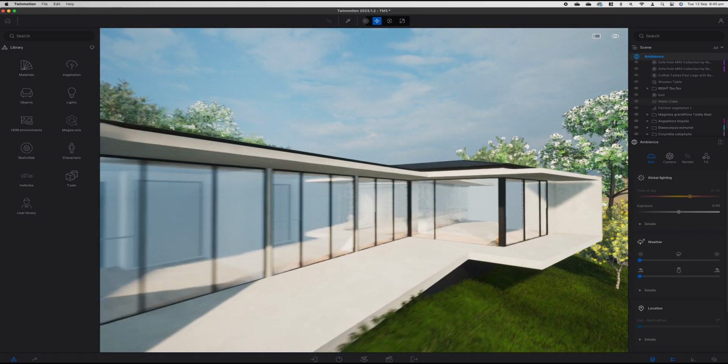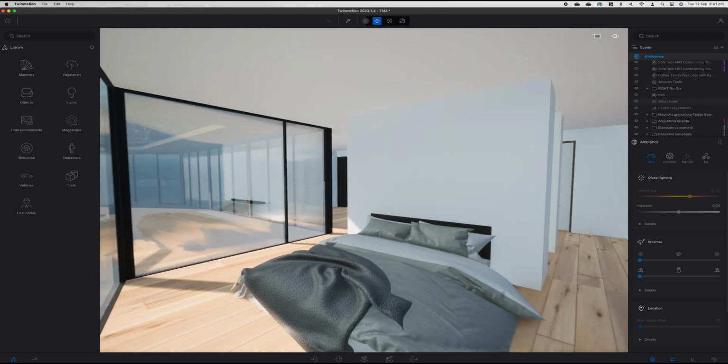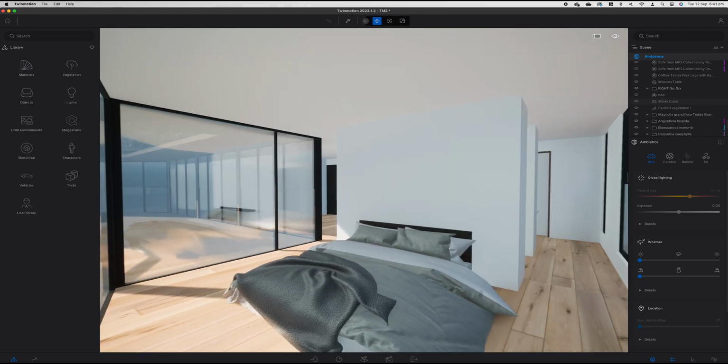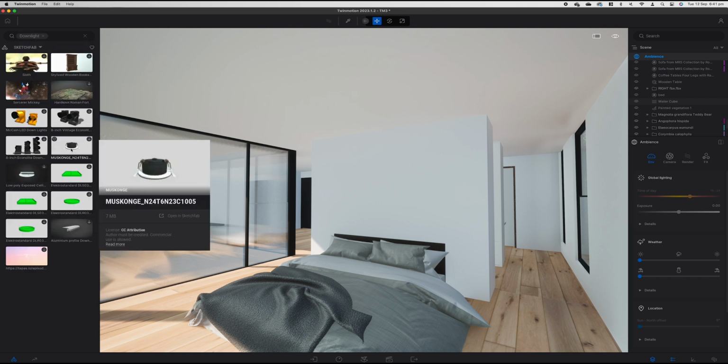If we fly into any one of our rooms, let's start with the master bedroom because it is by far the easiest space to light. We can do lighting in a number of ways. First of all, we actually want to make sure that our lighting appears on the ceiling. We can do that by going into Sketchfab and searching potentially for something like a downlight. Once some options appear, you might be able to download something that looks like this. That's probably a little bit too detailed for lights.